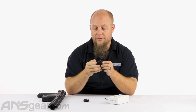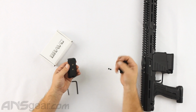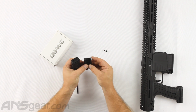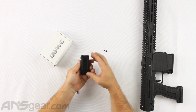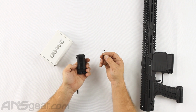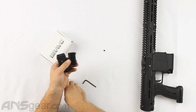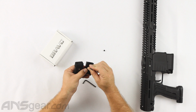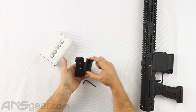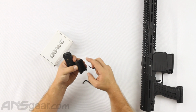Now, interesting thing, the mounting bracket for this does not come attached to it. You have 2 little screws that come inside your box, and then we have our mounting assembly, which is going to fit right on top right there. There's 2 holes, and then you're going to set that on there, put these 2 set screws through, and they're going to tighten it into place on itself, not onto the gun. You couldn't do this part first and then attach this. You couldn't put this on the gun first because this is going to go this way and you wouldn't be able to get to these 2 screws.